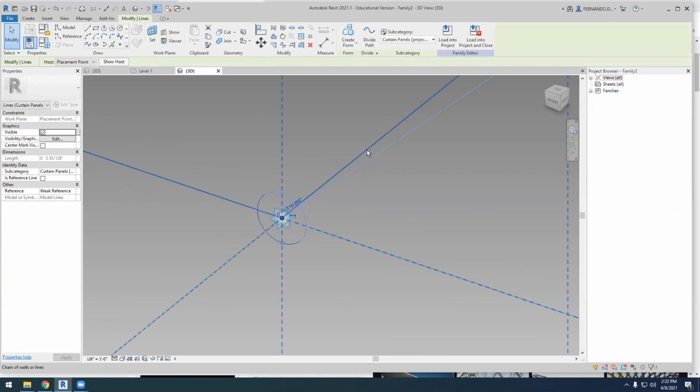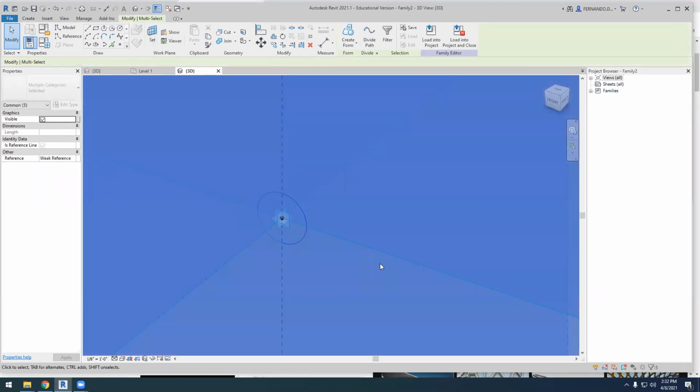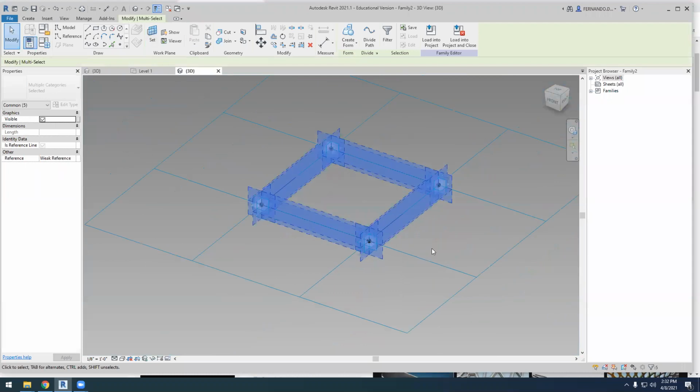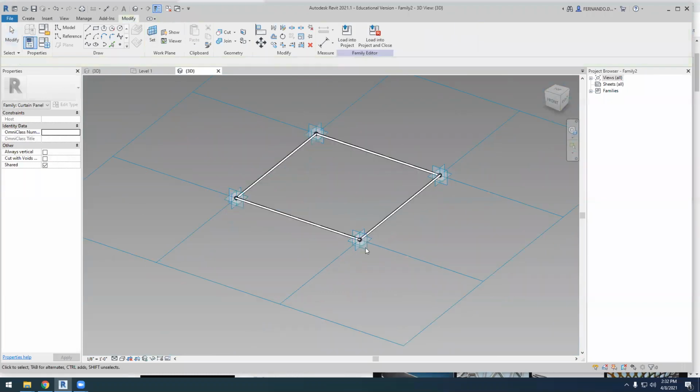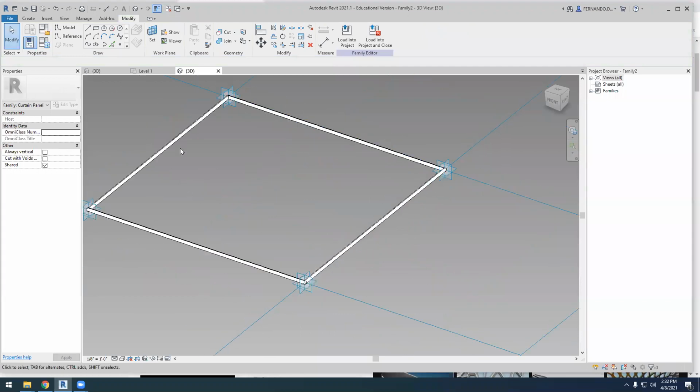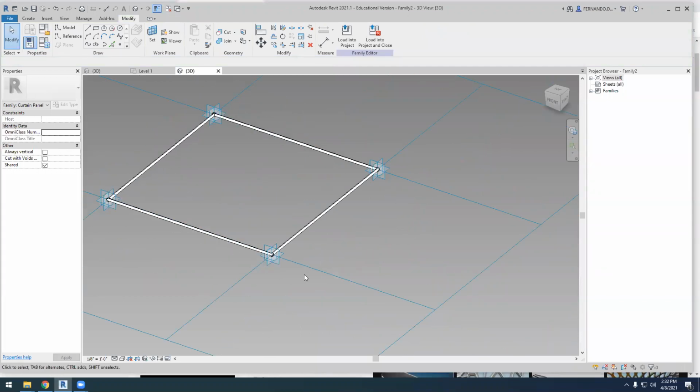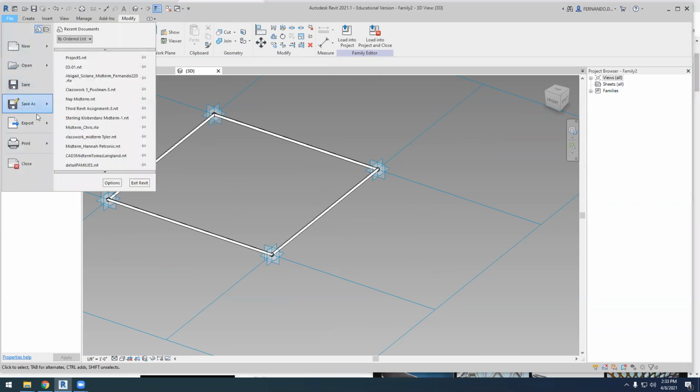I want to select all these, and let's do it. I want to create a form here, solid form, and I have the circle all around this. Okay, so I don't select just the line. I am selecting the four lines here, and I can save this family.